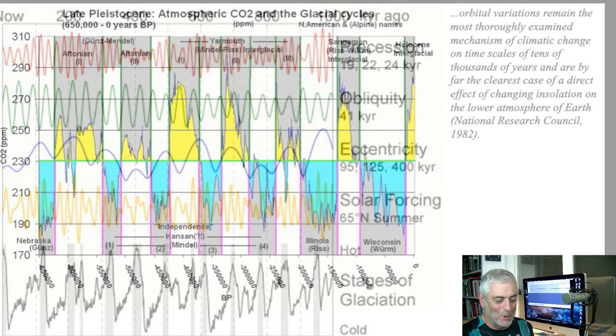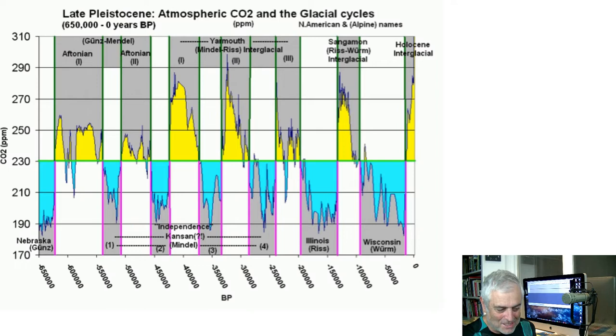It's an expansion of some of the more recent, so over the last 650,000 years. Now this time I have to warn you, today is over on the right-hand side. There's no convention for showing which side's today, okay? So if you go to the right-hand side over there, that is the warming that we have today, that peak thermal period that's marked in yellow. And we go backwards in time to the left on this diagram; on the previous diagram it was to the right.